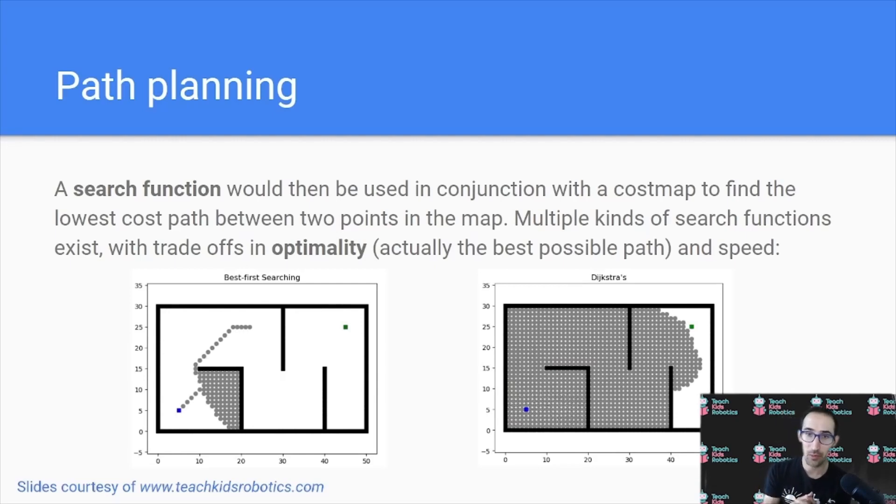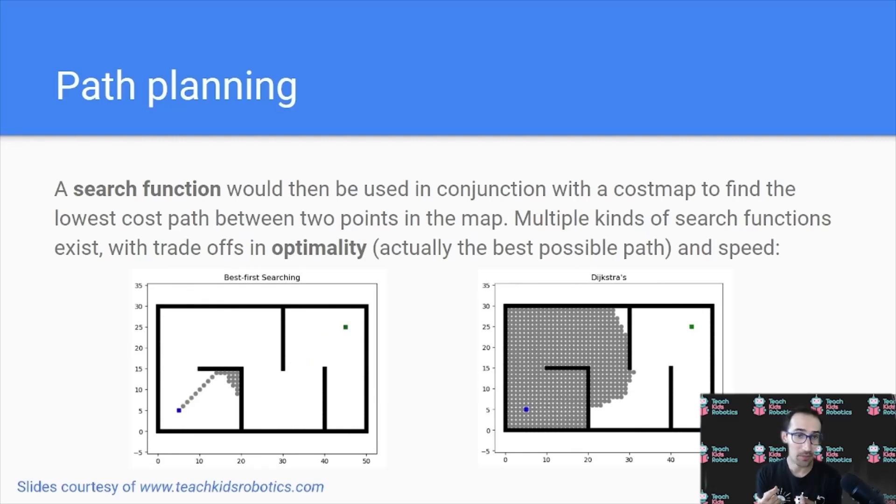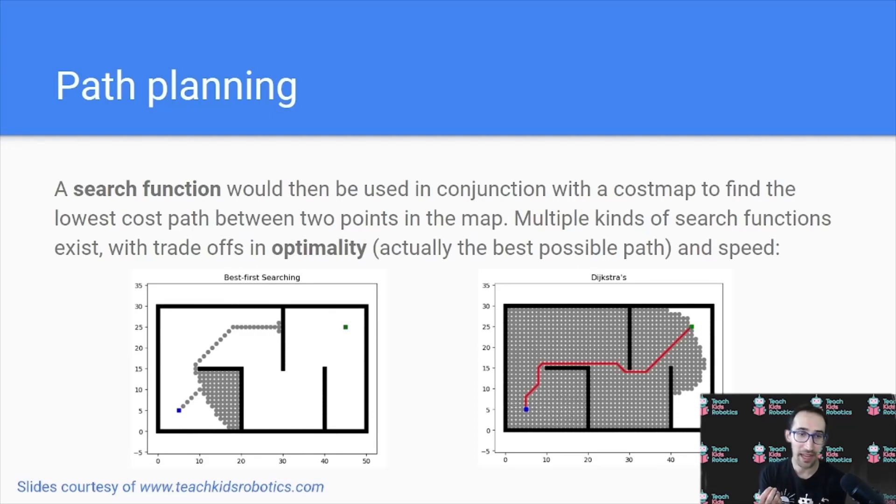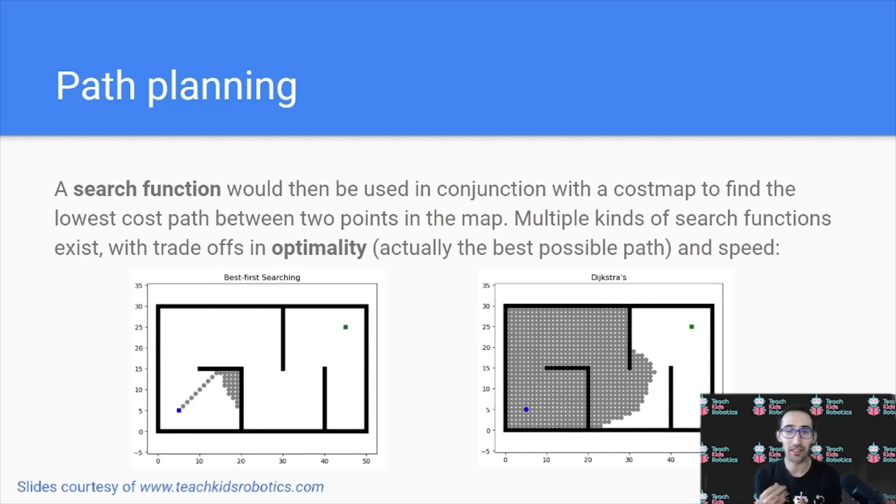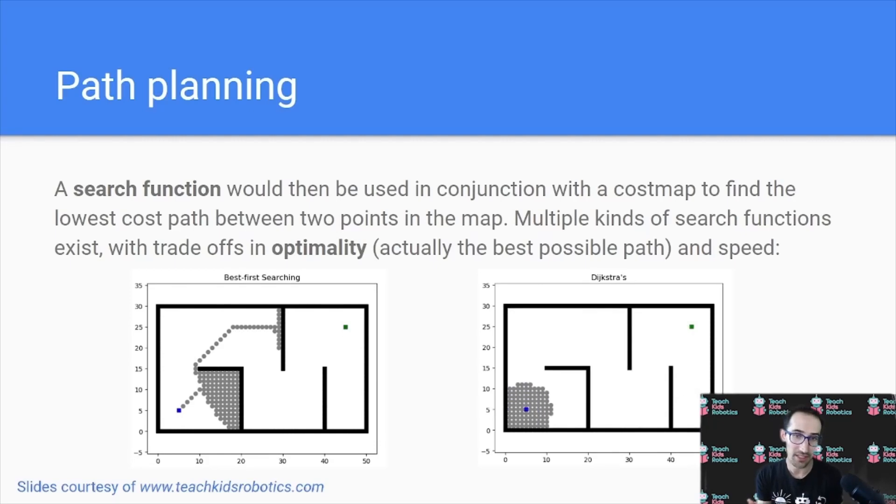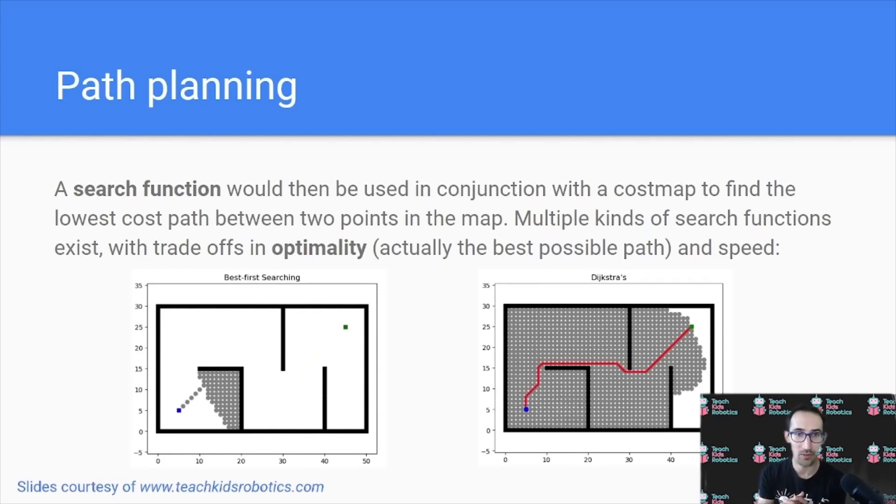Returning to our cost function, by adding costs when we're doing this calculation to determine the shortest path, by finding the shortest path, we actually found the lowest cost between points, because we can consider distance also like a weight or a cost. And by finding the shortest path between two points, or the shortest distance, we also find the shortest cost between those two points.